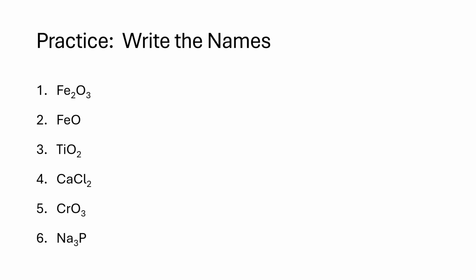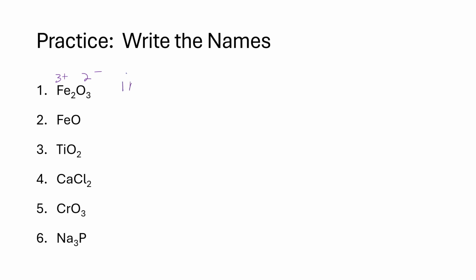All right, so if we're going to name these, iron in the first one is a variable charge metal. So we're going to have to figure out what its charge is. Looks like we can just reverse engineer the crisscross, bring the 2 up as the 2- charge on oxygen and bring the 3 up, make that a 3+ charge on the iron. This works because oxygen actually is 2-. By reverse engineering we got the right charge, so we can be confident that the iron in this compound is 3+.